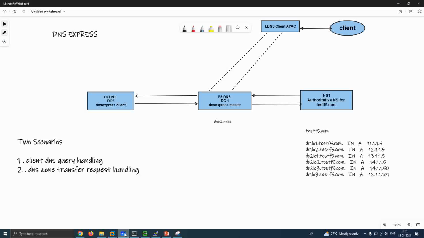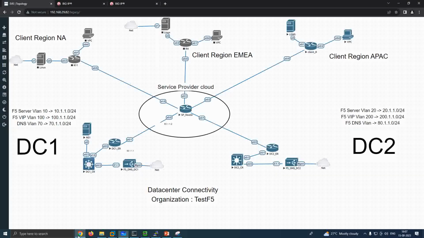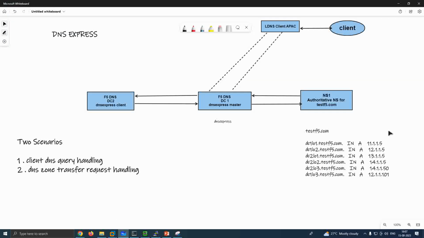Okay, so in the block diagram, let's see how it works. As I said, the name server NS1 will be hosting the testf5.com zone, and the A records that will be hosted in the zone are this. We will enable DNSExpress on the BIG-IP DNS data center 1.